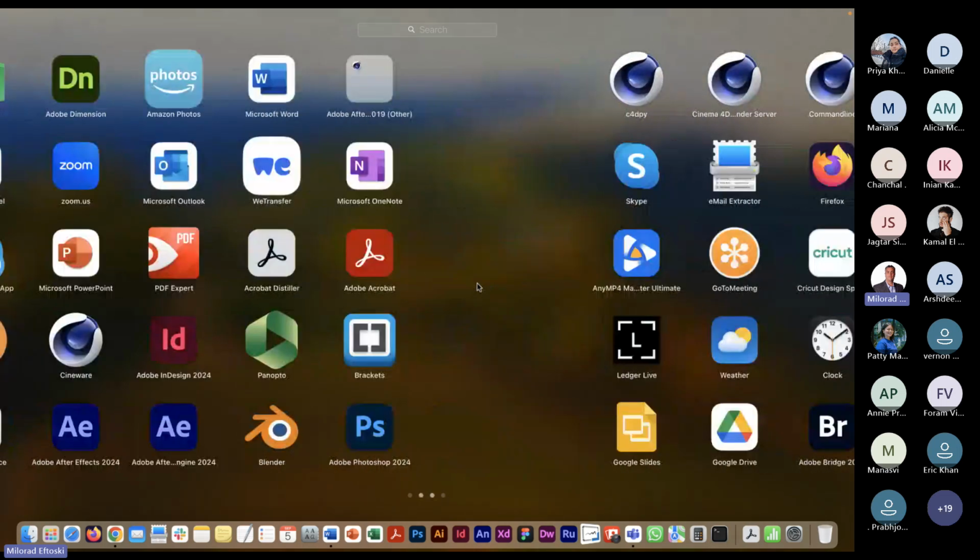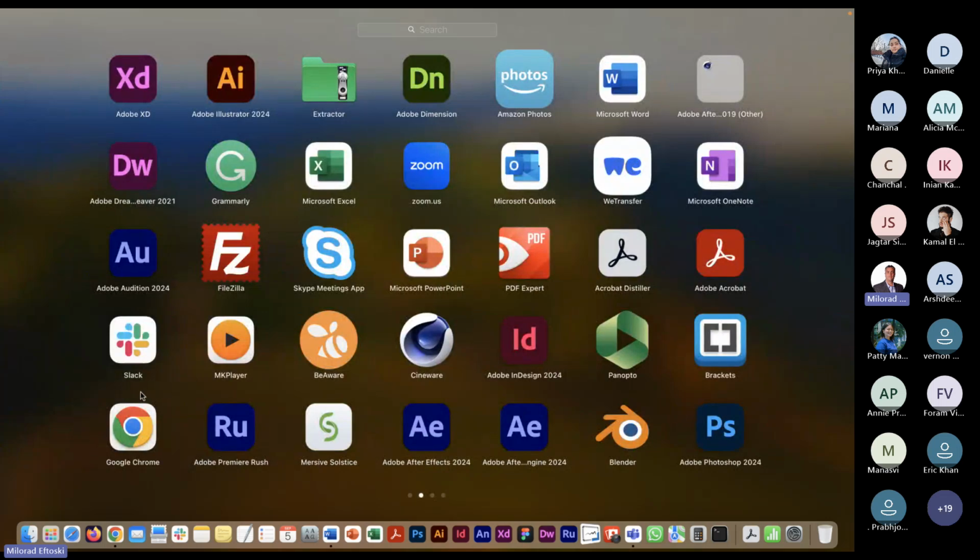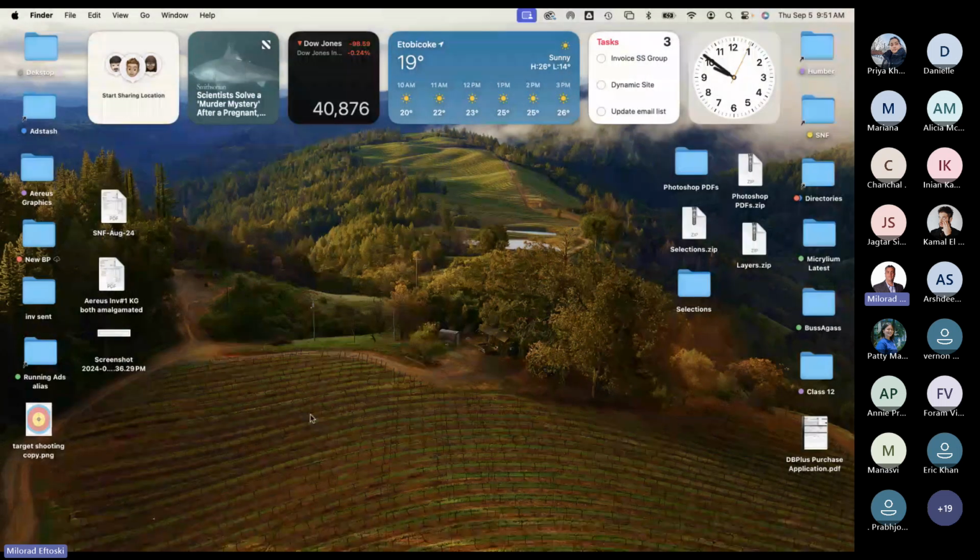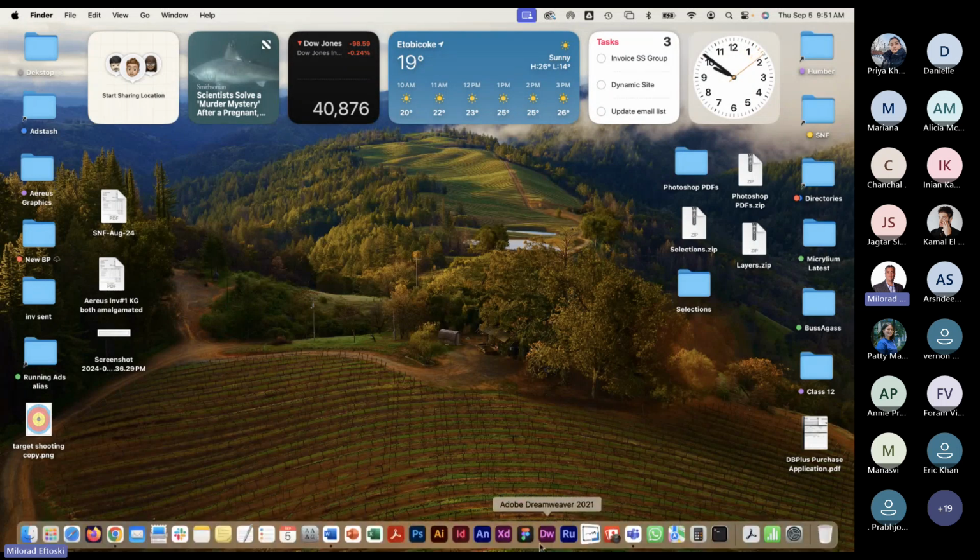If you have a PC, I think it's a similar thing. You just have to go to the start menu and look for applications. And I think the recent ones, even on my PC right beside me, I do have shortcuts that I allocated for my applications as well. So I do have the same setup on my PC as well as my Mac. Okay. And this is how, going forward, you can just start the application nice and easy.